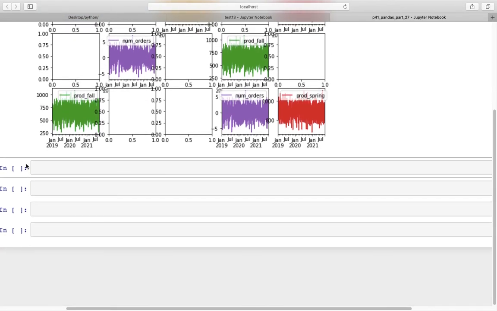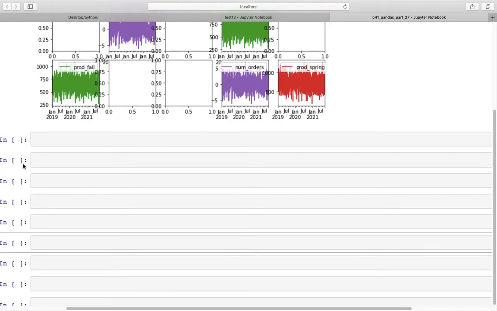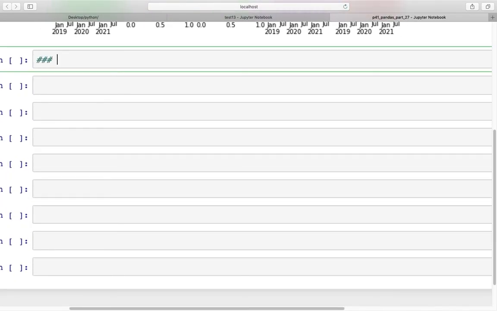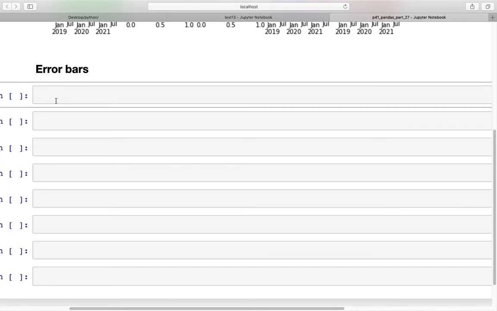Next, let's look at how we can add error bars to a bar plot. So error bars, especially if you are working with experimental data, I've always used error bars when plotting them. So these could be standard deviation error bars. To use that, we are going to create a new data set, which is flowers_mean, and the reason why we need this new data set is because we are going to plot means and their standard deviation.